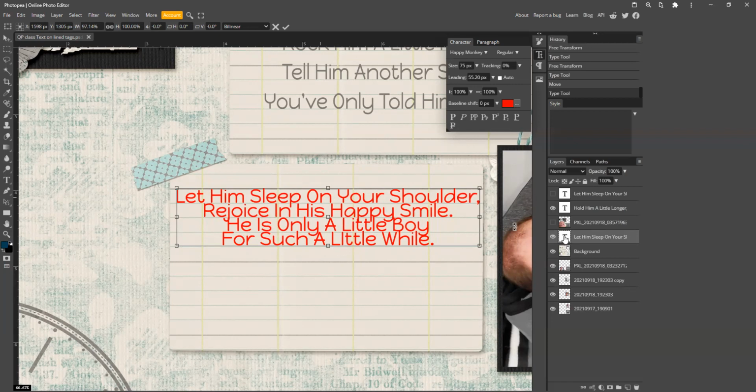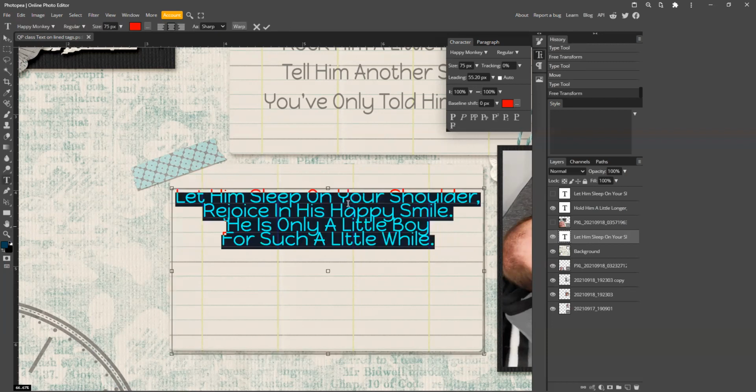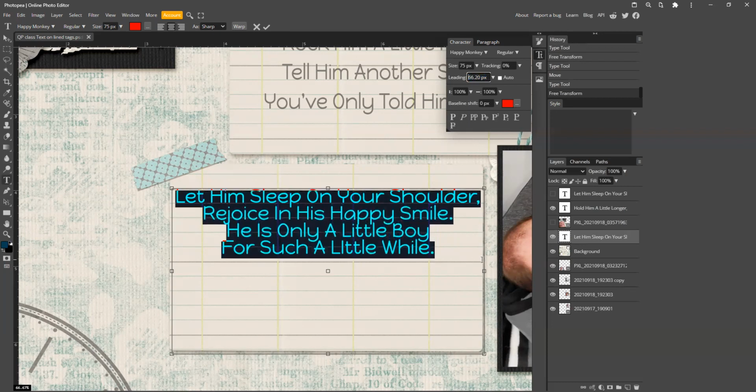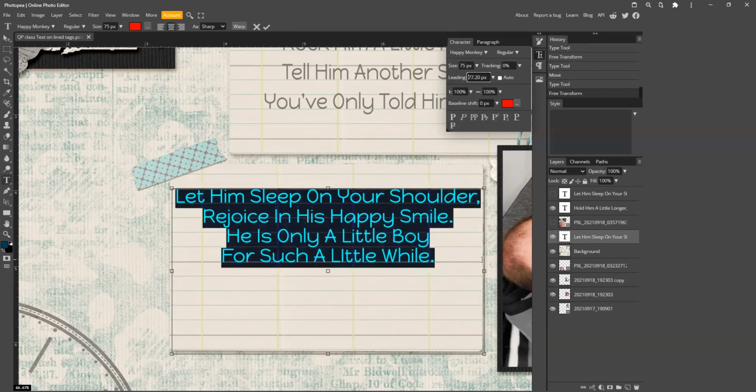So in order to do that, you'll want to double click on your T so everything is highlighted. And then you go up here where it says leading, and you can highlight that and then just use your up and down arrows, and that spaces your sentences.